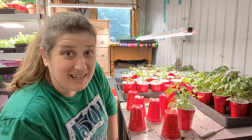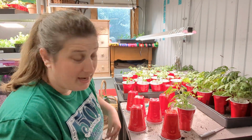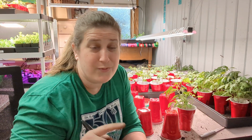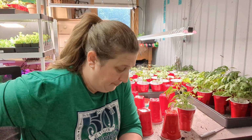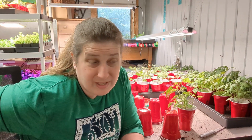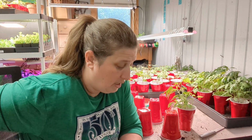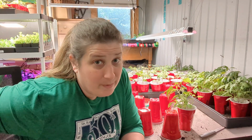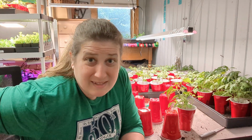And actually, I'm not going to get through all these today because I do not have enough potting soil to do that. Now, I have two options here. I could buy more potting soil from the big box store. Or I can go out in the backyard and dig my own compost and use that. Either way, there's a risk. If I use my own, I'm going to bring creepy crawlies into my house. I'm less likely to bring creepy crawlies in my house if I get it from the big box store, but I also don't know where that's come from.